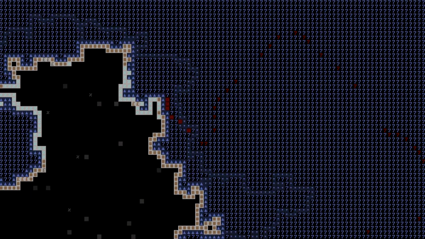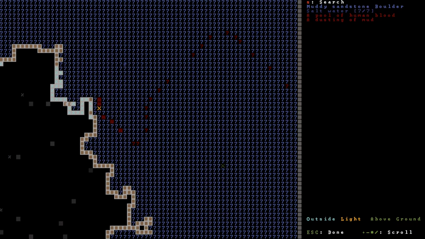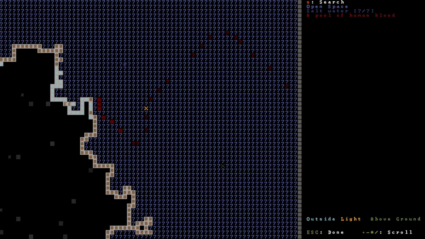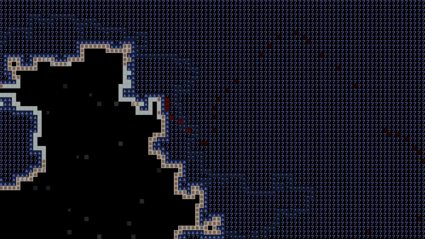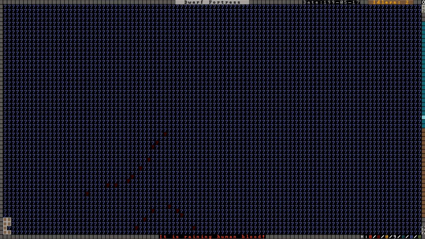Seems to be leaving a trail of blood behind it. Don't know if that's just the blood rain, or, oh no, I think it's created mud maybe? I don't know. It's caused some kind of disturbance in the force anyway. Yeah, it's definitely leaving a trail of human blood.